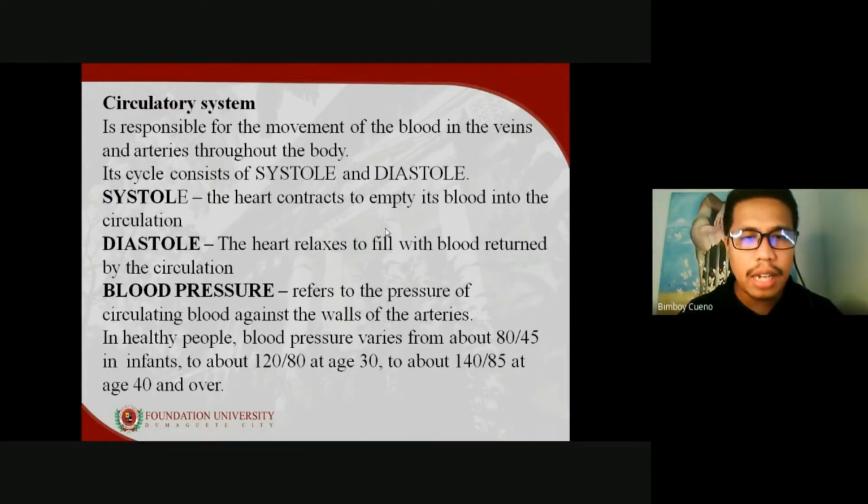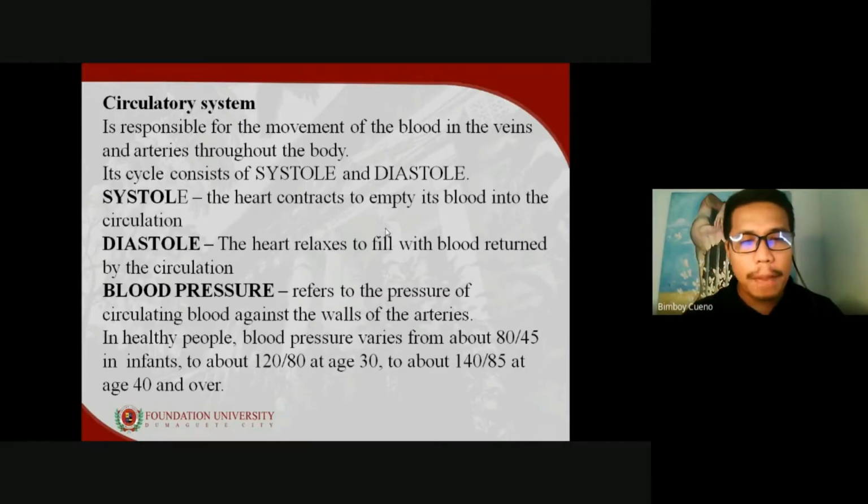Diastole, on the other hand, the heart relaxes to fill with blood returned by the circulation. So just imagine, sponge, kabantay ka ng foam, na gamiton nimo pag kada maglimpyo ka og plato. So kung imong pugon ang foam, imong gigamit sa paglimpyo sa plato, ang sponge imong gigamit, ang tawag ana sa pagpuga, systole. Okay? Kung imo siyang gi-release, makabantay ka nga musuyop siya og soap. Musuyop siya sa sabon. So ang tawag ana sa pagsuyop niya, pag-relax, ang tawag ana is diastole.